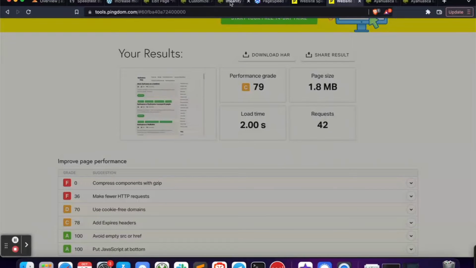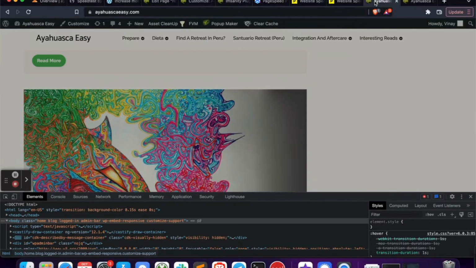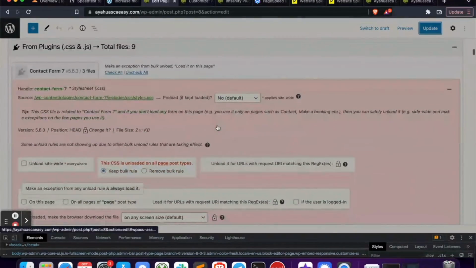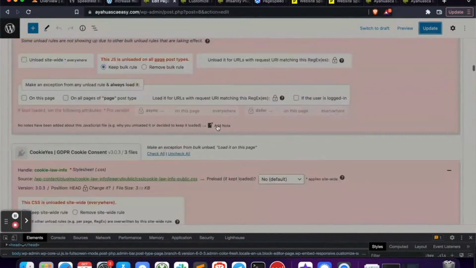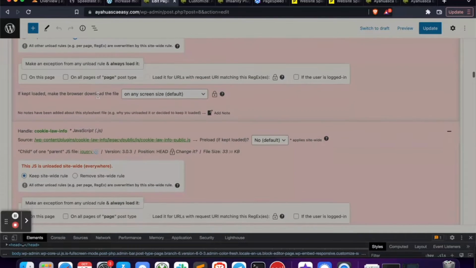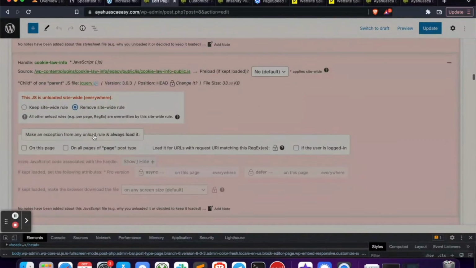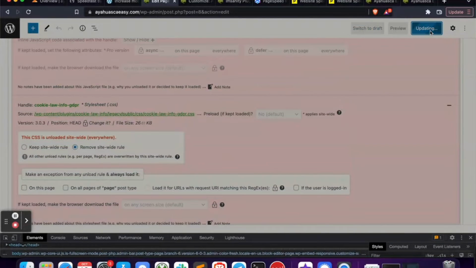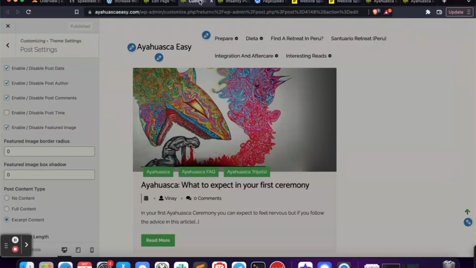In this particular case, I actually want to keep the files from the GDPR plugin, because that's an actual legal requirement. So yeah, there you go.